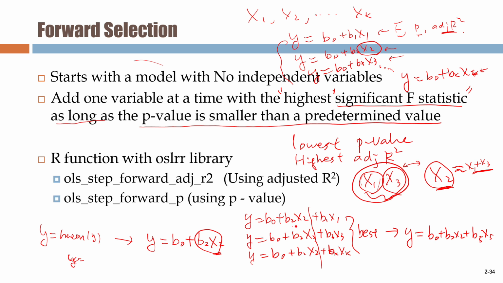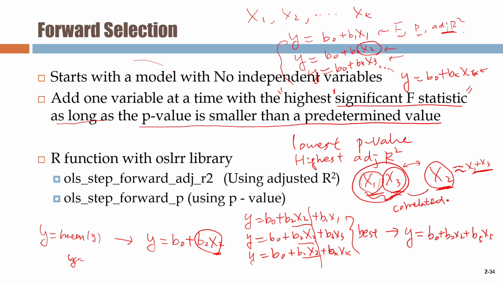Since x2 is already there, x1 and x3 will not have a significant effect, right? Because x2 is there, because they are highly correlated. So x1 and x3 will not get a chance to get into this model at all. So we will end up with just x2 without x1 and x3. If we dropped x2 and used x1 and x3, that might be a better model, but we lose that chance.